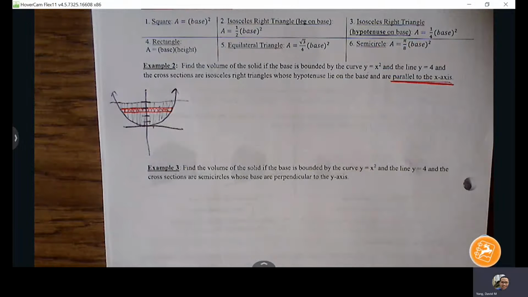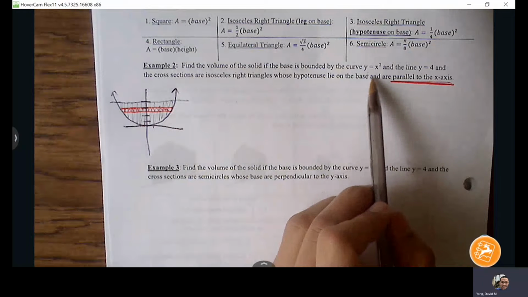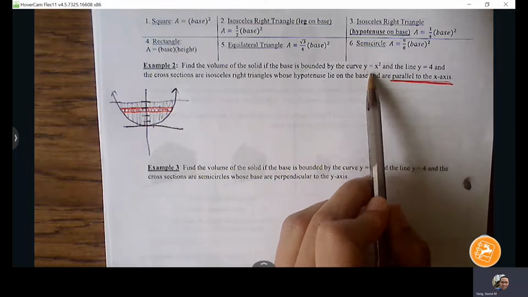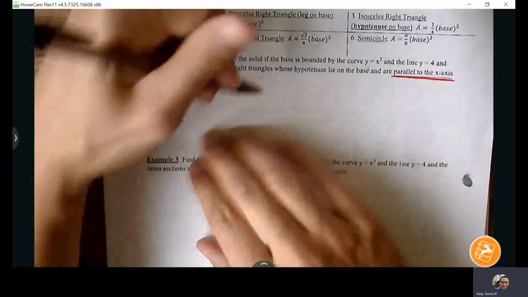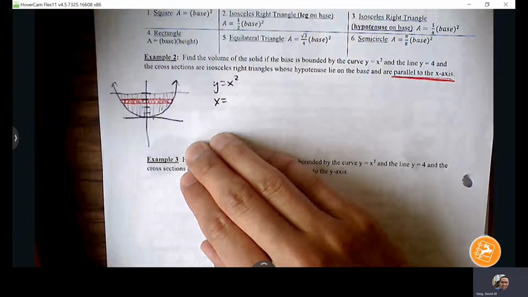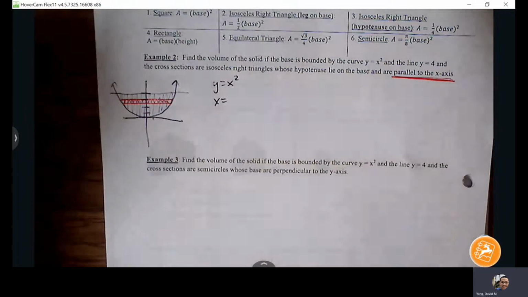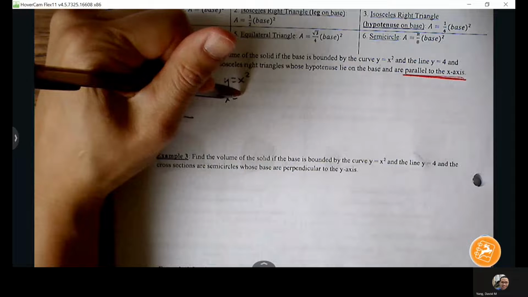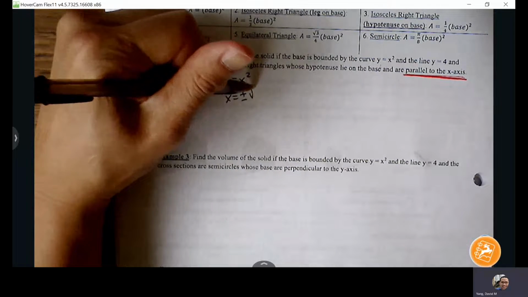So anytime you see something horizontal, what do we have to be aware of? Yeah, the equation is not going to be in the correct form. You always have to rewrite the equation. Okay, so we'll deal with that y equals x squared. If I want to solve for x, what do we get? But in this case, if I take the square root, what's going to pop up? Plus or minus square root of y.